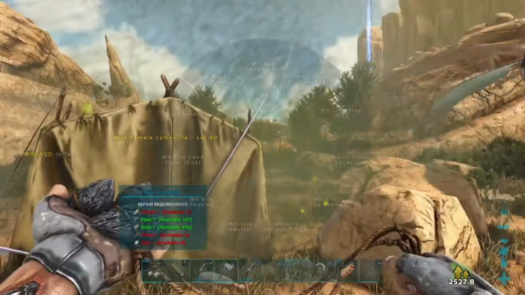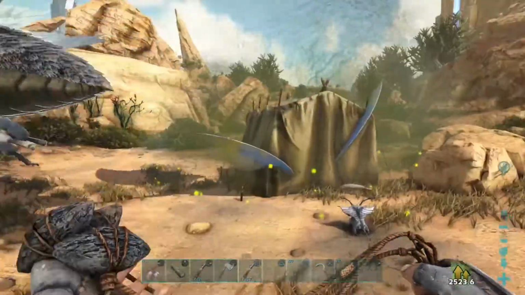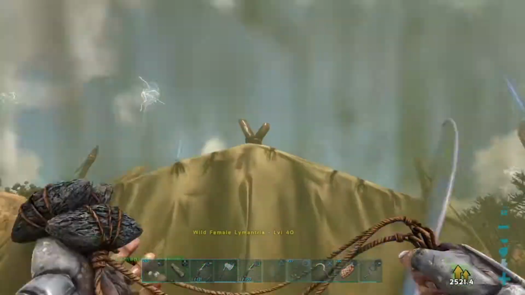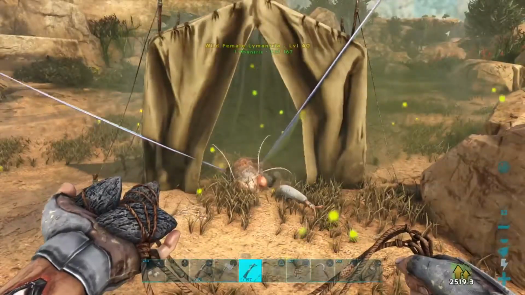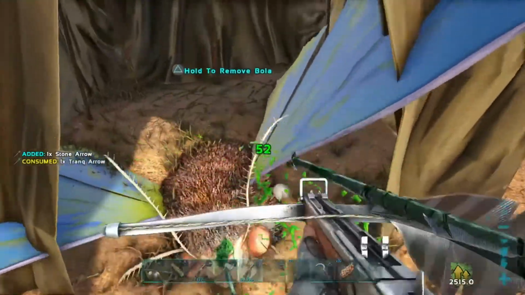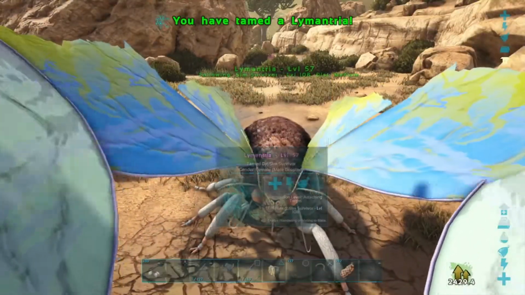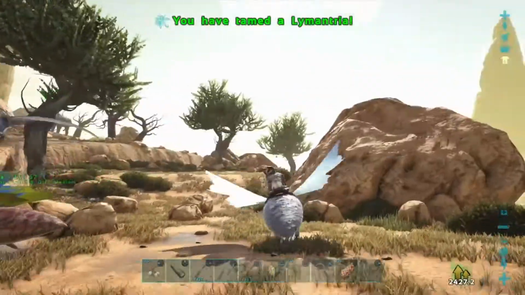Yo, stop! Land! Okay, there we go. Yeah, this is a bit weird with the meshes when you tint them. Alright, and we got a mating pair. I'm gonna head back to base and breed these.